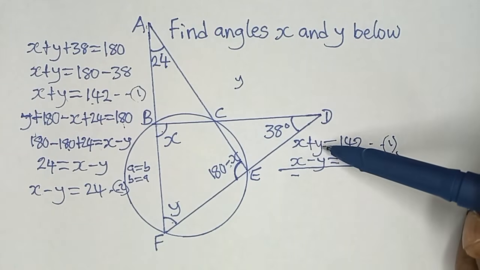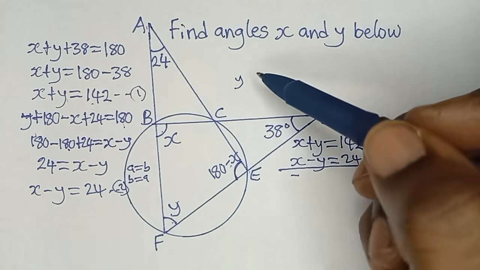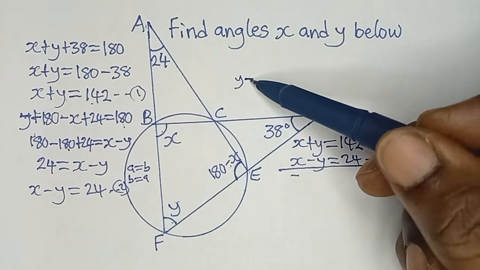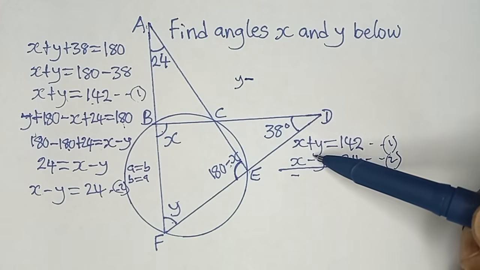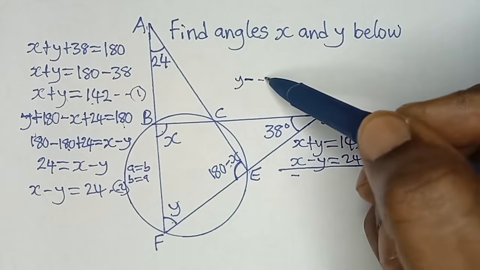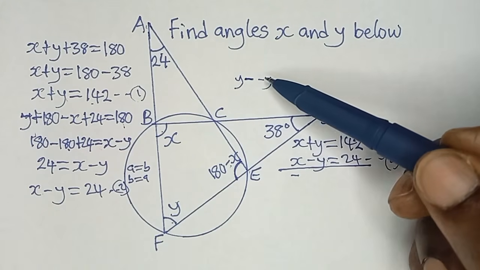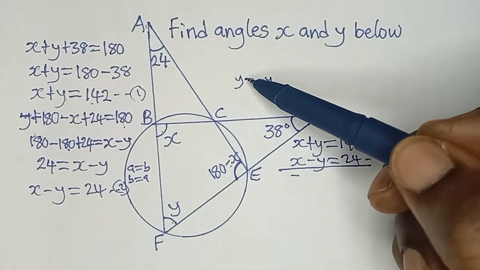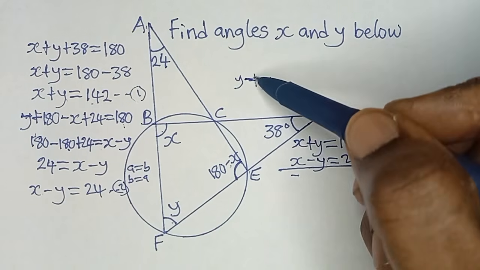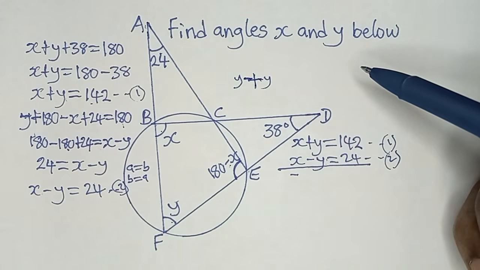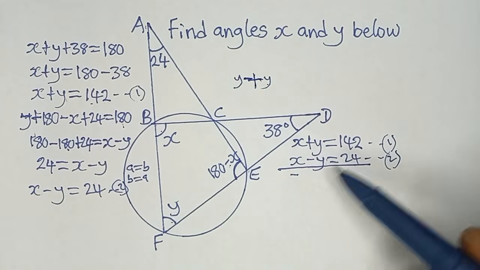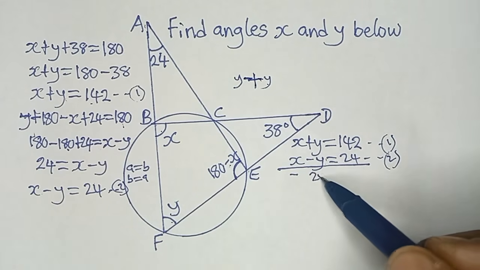So this positive y, I've written it down. Then the subtraction that we are carrying out, I've written it down. Then this second one is minus y, so that is why I have y minus y. Negative multiplied by negative, minus times minus, will give us positive. So this minus becomes positive, and I now have y plus y, which is equal to 2y.